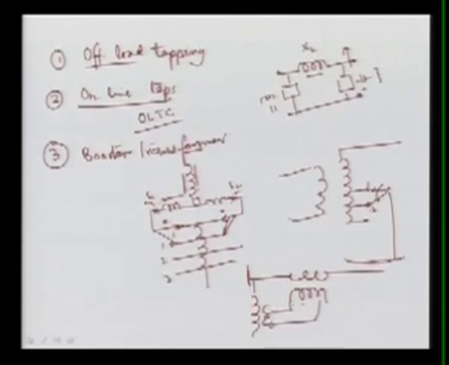So the voltage at this end, we are adding with this Vi in this phase, and it is called the boosting transformer. It means the voltage at j, where this is i, will be nothing but Vj equals Vi plus the change in voltage, and then the voltage is boosted. So this is called the booster transformer, to boost the voltage. Here we are adding the series voltage in the transmission line to increase the voltage control.